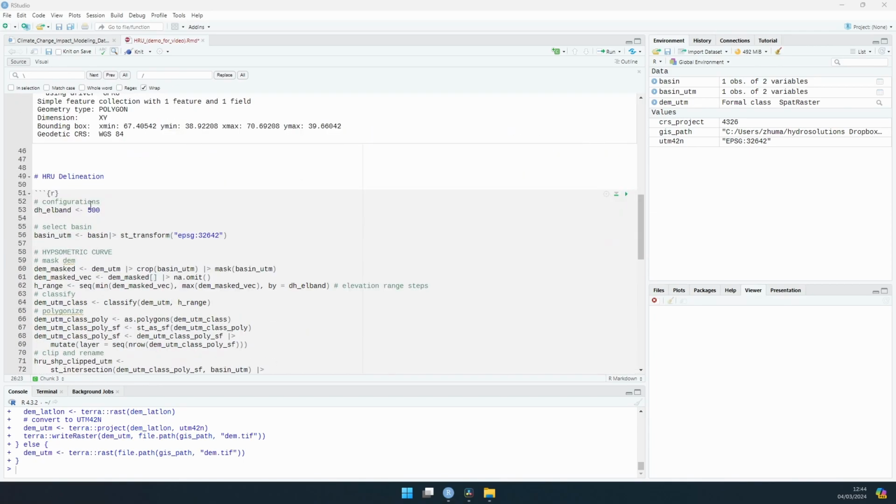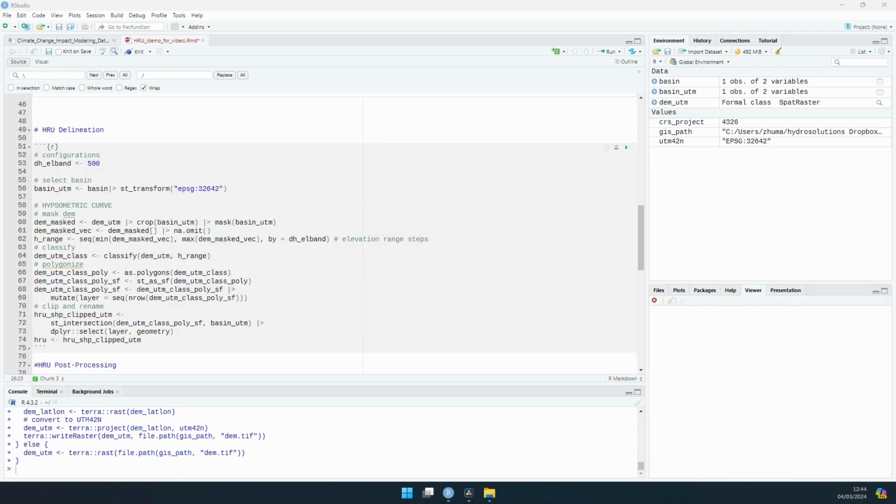Next, we go to the HRU delineation. What is HRU? HRU is a hydrological response unit. It is a fundamental concept used in hydrological modeling to represent a portion of the landscape that shares similar hydrological characteristics.